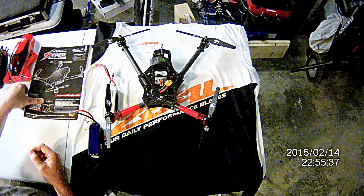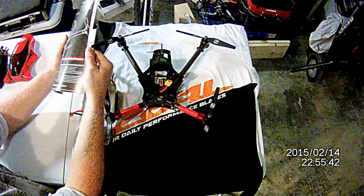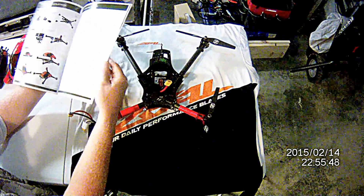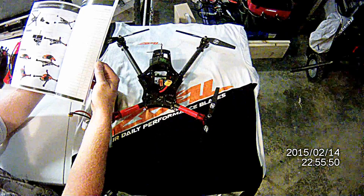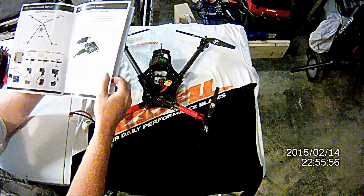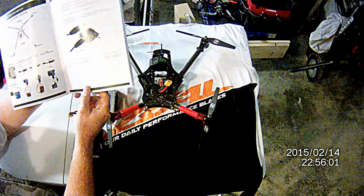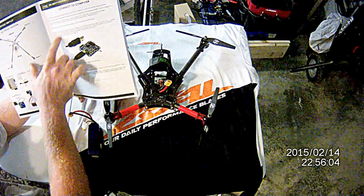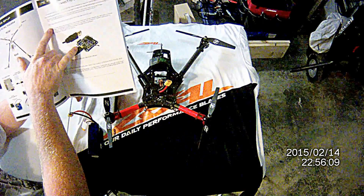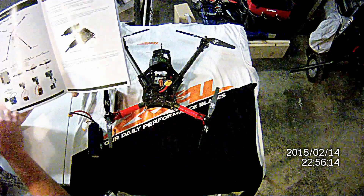The manual is color and very easy to follow. It even shows you how to put things together just in case you need to re-kit it. Right now it's only available as a fully assembled kit. It does not come with a micro USB cable, but if you have a cell phone, chances are you already have one. There are two things you need to do: download the Baseflight software and download the driver for it. I'll include both links in the video description.